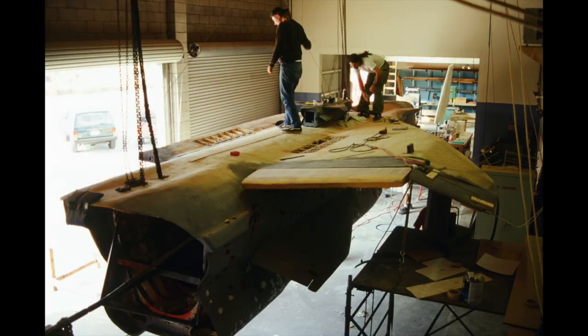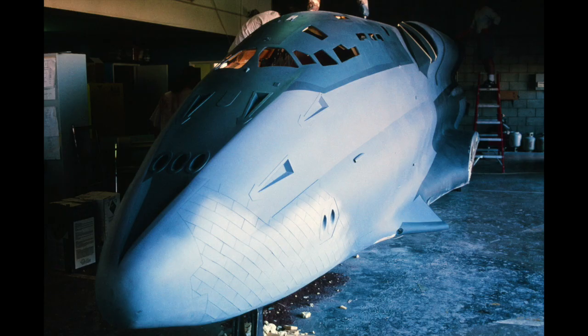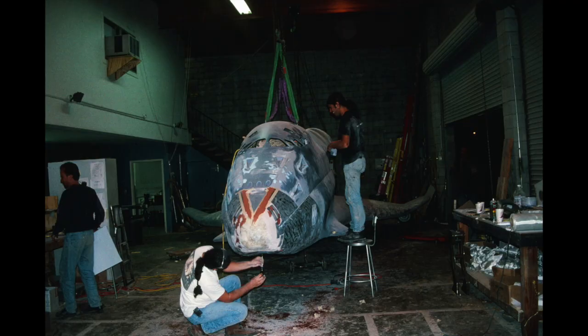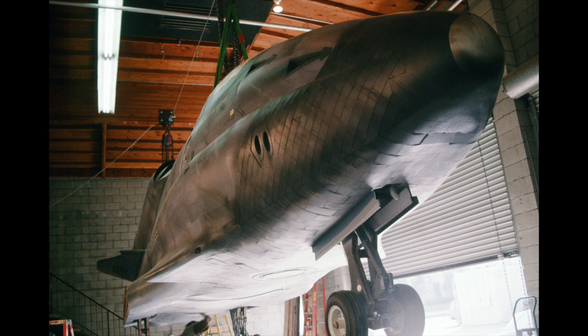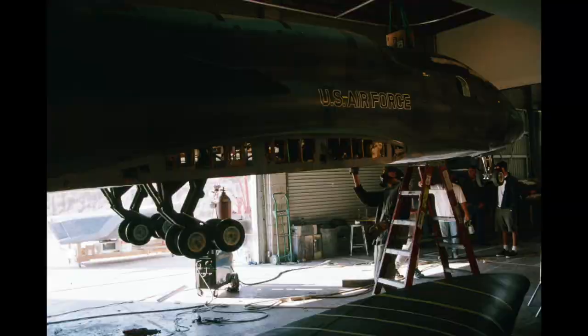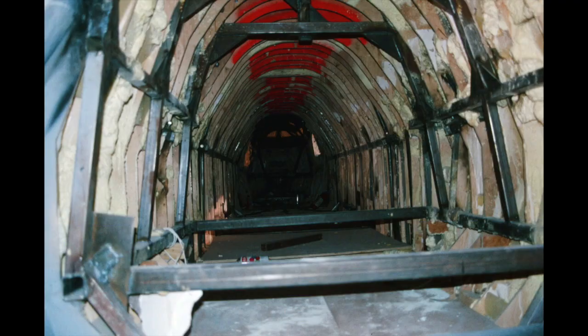Then the real work begins. The thing was on a rotisserie so we could roll it upside down. We had space shuttle thermal tiles on the bottom made from Sintra. If you know anything about the space shuttle, every single tile is a unique shape and size so they fit perfectly together. Tiling the bottom of that shuttle was a huge pain — it took weeks. Meanwhile we were working on epic steel landing gear with real aircraft tires to hold up all the weight we were generating.